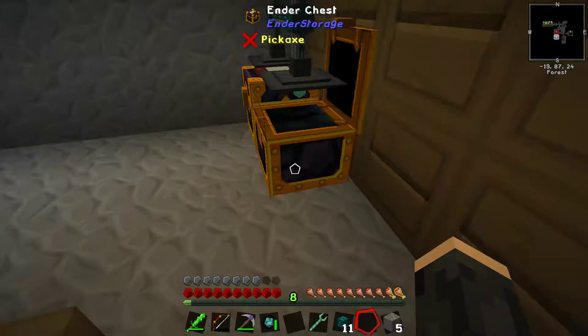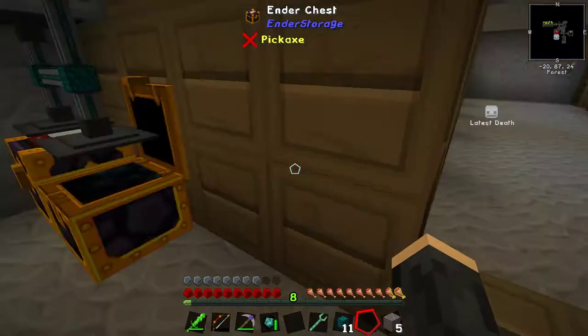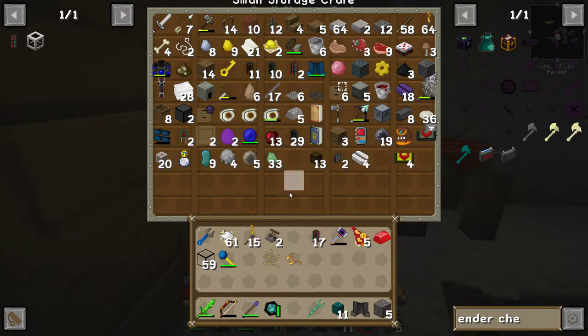If we put something like cobblestone in here, that should increase that. We need speed upgrades on that, because that's going to go slow. Right? That's a problem. Otherwise, if this gets full, it gets deleted. Like this.